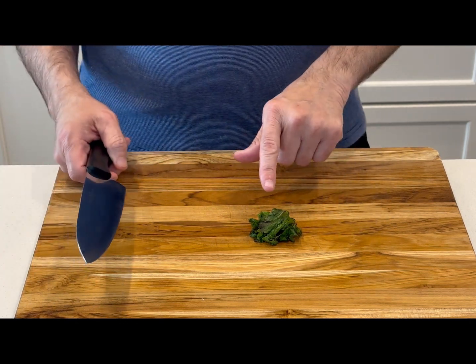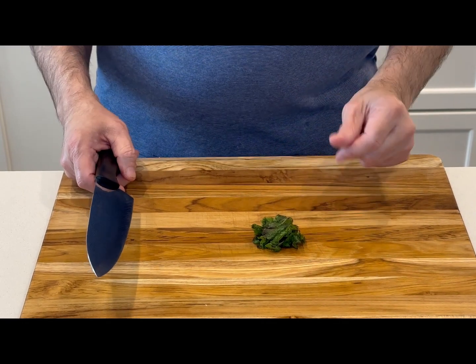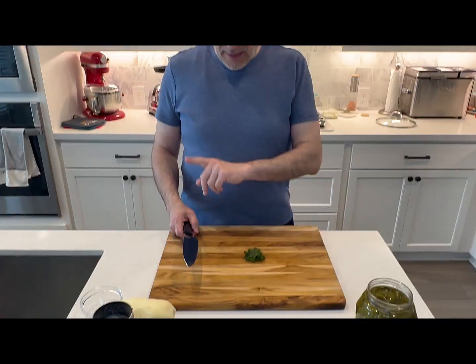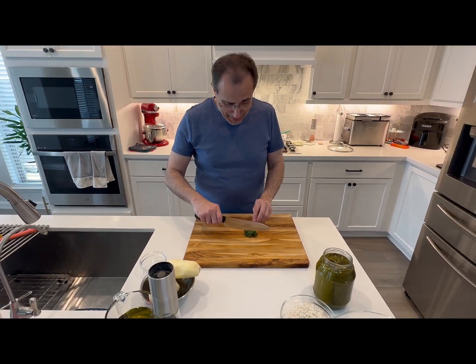With the mint, if you don't have fresh mint, you can use dry mint. It's okay, about 1 tablespoon. I happened to have some from the herb garden.